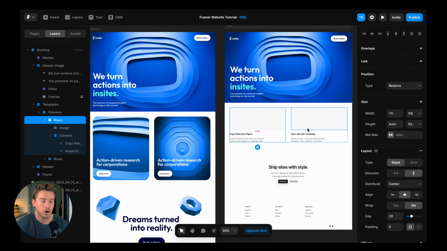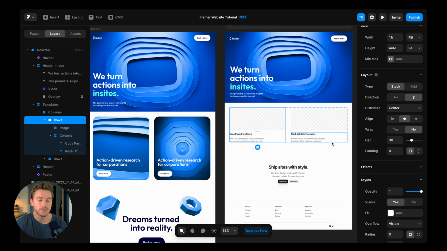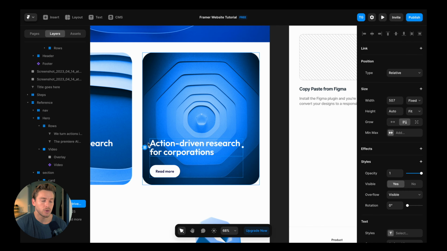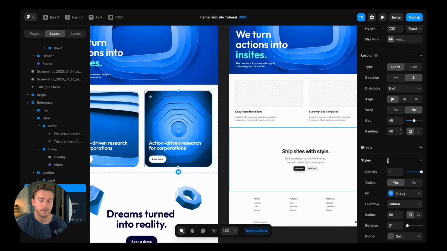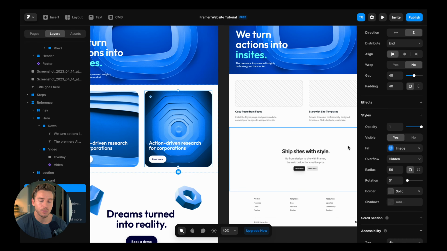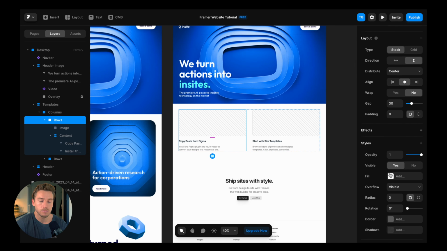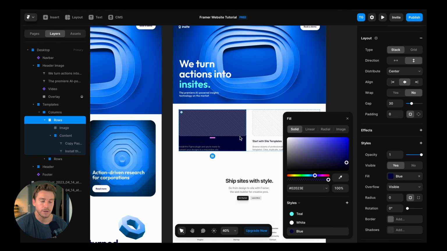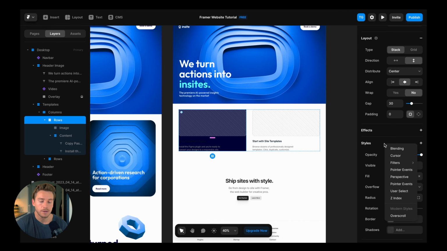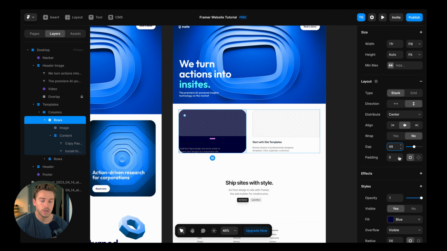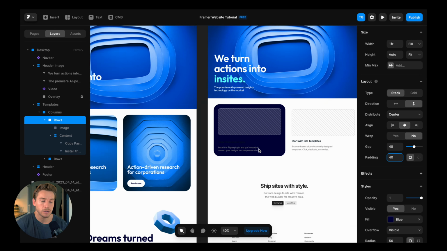And what do we need here? Maybe we go card by card here. So I take the first card and I'm going to add some padding. So let's see, what do we have in padding here? We have 40 to all sides. And what do we have in gap? 48. And we have 56 in radius. So let's take this card. Let's add just a fill for now so that we can see it. I'm going to change the radius to 56. I'm going to change the gap to 48 and the padding to 40.